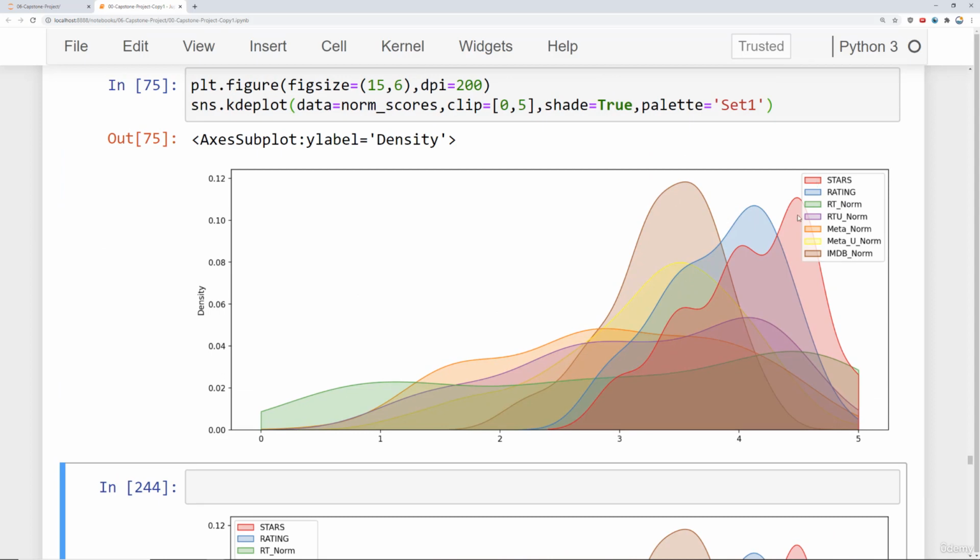We can see clearly that stars and rating are much higher on average than all the other movies. Okay, so clearly we have distinct evidence that Fandango is rating movies a lot higher. Now, whether or not they're doing it on purpose, that's a little hard to explain with the data. We technically don't know. Maybe just people that are commenting on Fandango love movies and they think all movies are good, so that's why it's being rated. But we've already proven that the displayed rating on average is higher than the true rating, and now we've proven that Fandango really loves movies compared to everything else. They're just rating movies way higher than most people are.